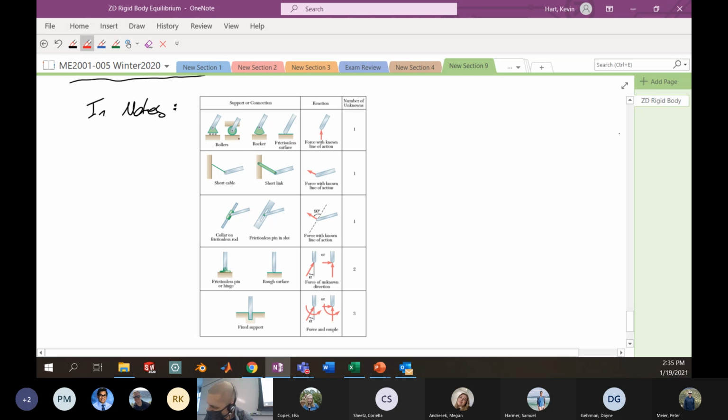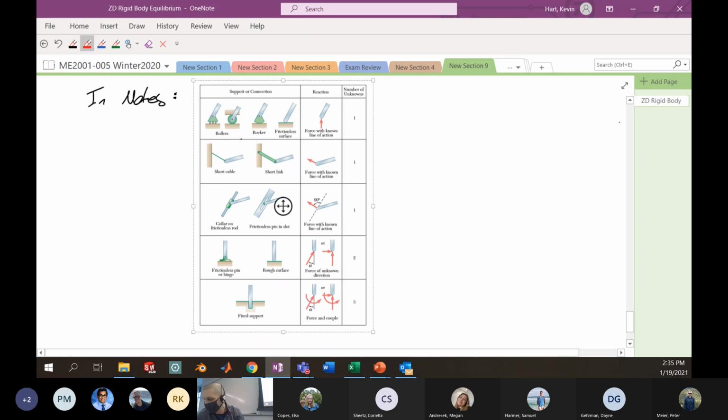So we've talked about rollers. I just explained what those are. They're typically represented in pictorial form with something that looks like this. We just saw this in our truss example. You could have a rocker, which is a very similar idea in that it has the ability at that location to move left and right, but doesn't have the ability to move through the ground. And you could also have some beam that's resting on a frictionless surface. You are not able to move through the ground, but you can slide freely on that frictionless surface.